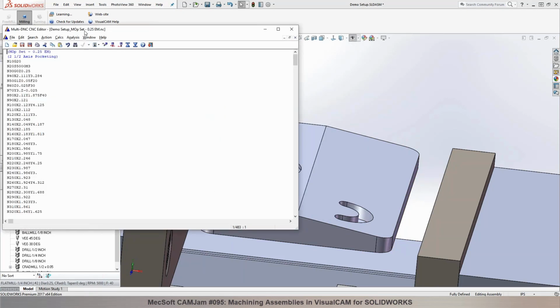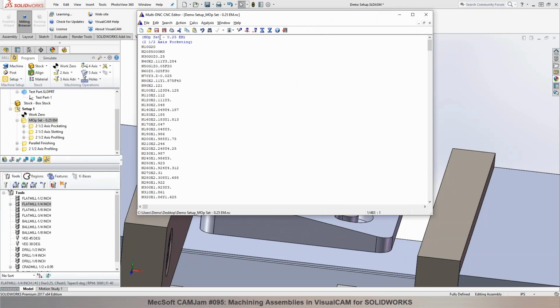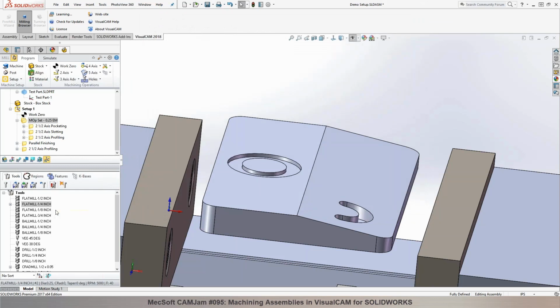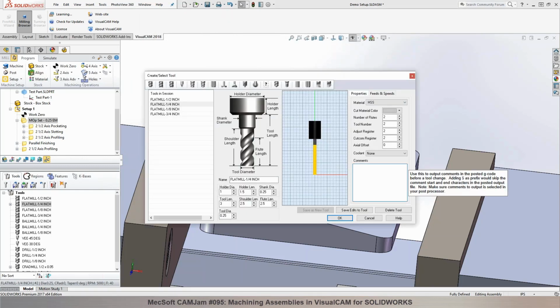So you can basically now notice that all the comments that you put in, the name of the operation, are also showing up right in here. And if you also name the tool, you can output that as a comment. So I can go into the machining operation, right-click, and edit the tool, and I can put in a comment. I can say quarter-inch end mill. Beautiful.